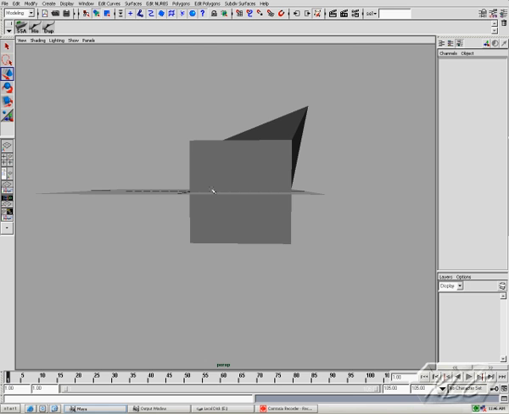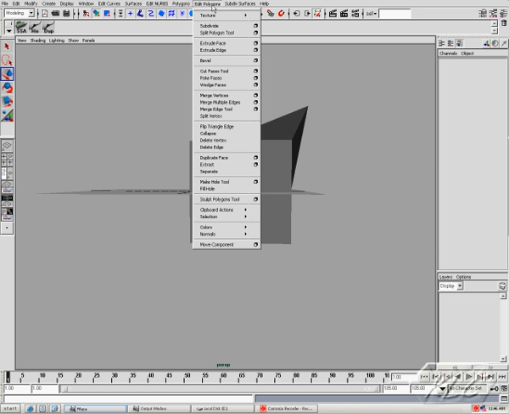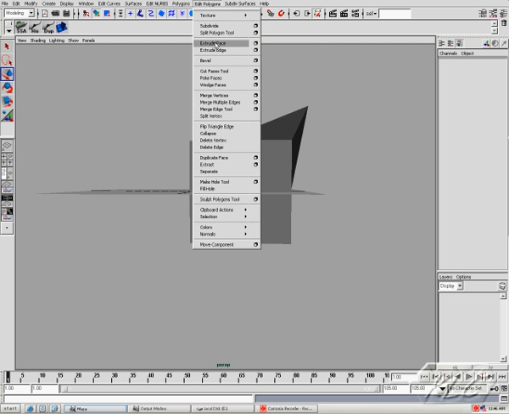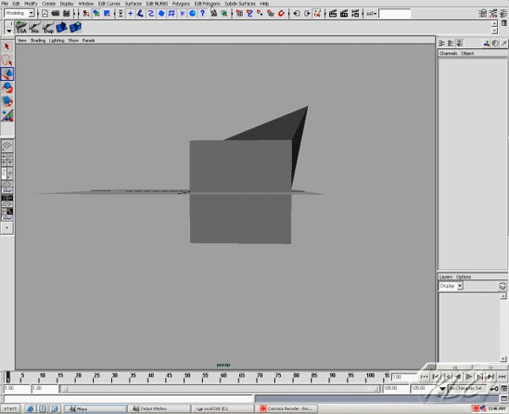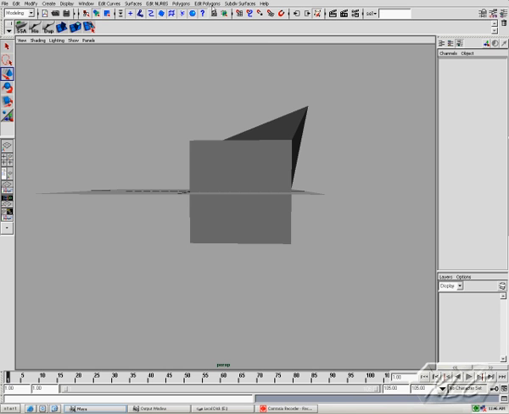So now we have that, and I'm also going to go ahead and start adding some of the poly tools now. So probably edit polygons, extrude edge while holding down Control, Shift, and Alt again. So we have that. Extrude face, so now we got the extrude face there. Split polygon is always a popular tool, so add that there.